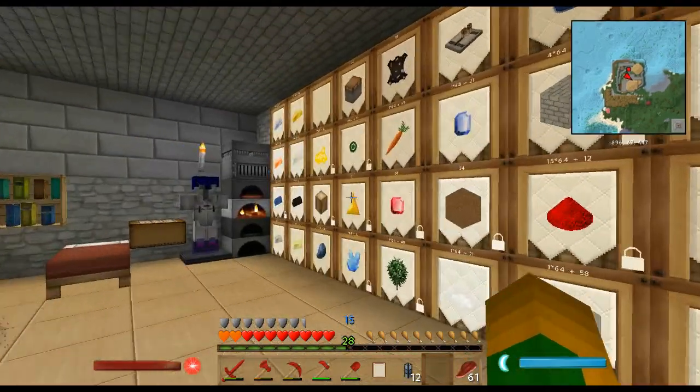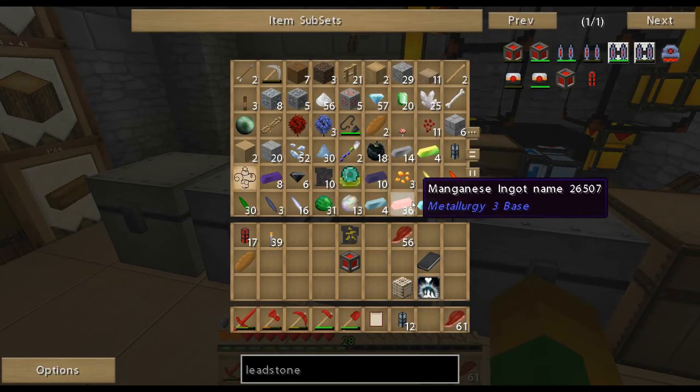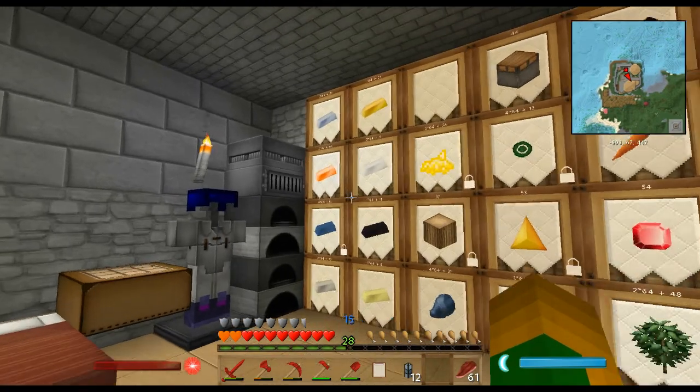We need manganese. It's in one of these chests. Okay, so do six of that, and six iron.